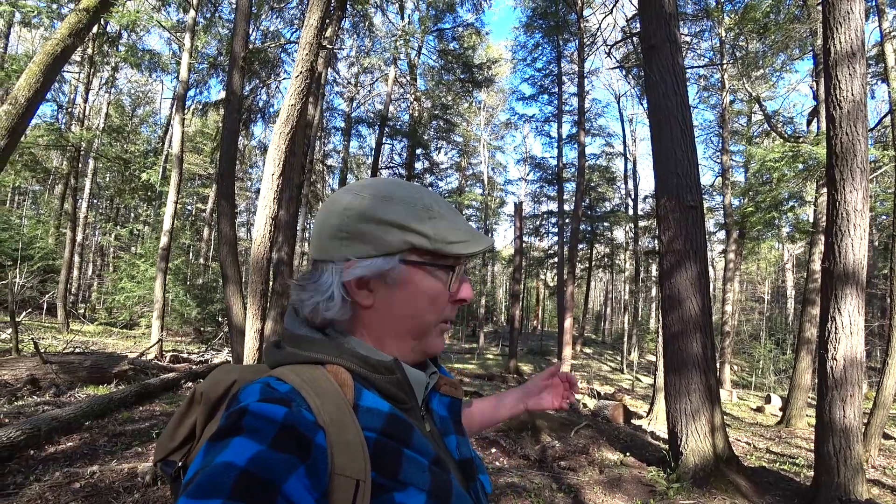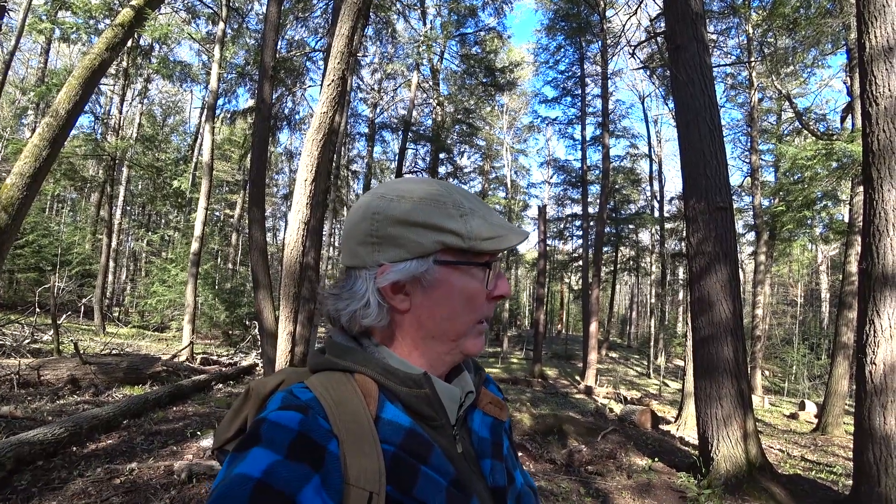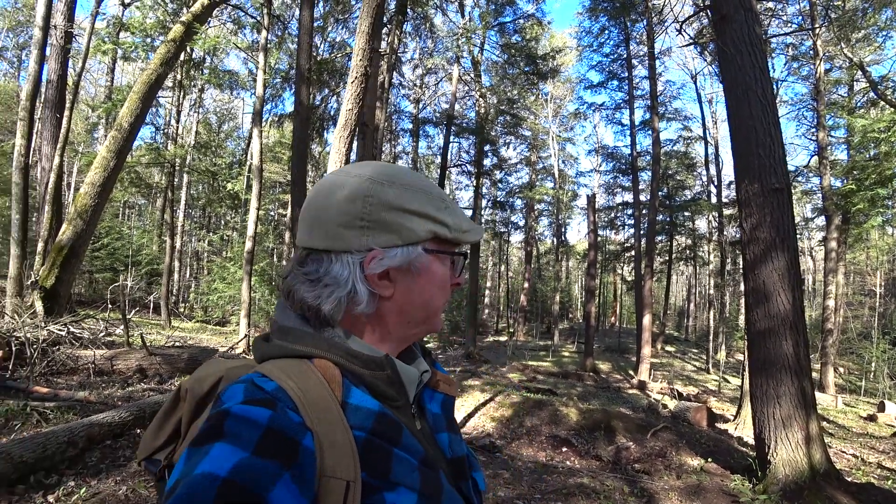Look behind me — see the difference. I started off on the southern-facing slope in a deciduous woodlot — mainly beech and maple — and now I'm going through a hemlock stand. These are massive hemlocks, by the way — I think this is why this place is protected. On the northern slope there's not much vegetation because those conifers have needles blocking the sunlight. Whereas in the deciduous area, those broad leaves haven't come out yet, which is why it's alive with spring flowers. All you've got here is trout lily, in the second week of May, and they haven't even flowered — whereas up on the other side of the ridge they've flowered and probably have only two weeks left. On the north-facing side you get less sunlight than the south-facing side — cool to know if you don't have a compass.